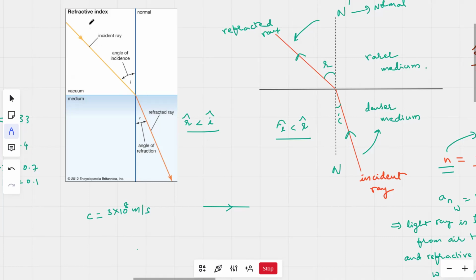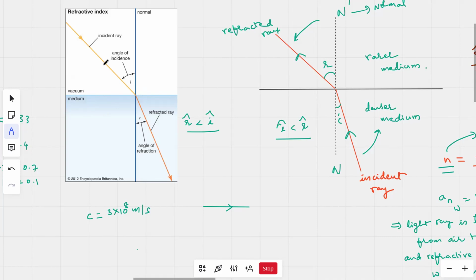One such case we are seeing here. The light ray is traveling through the vacuum in a straight line, and the arrowhead represents the direction of light. This is called the incident ray. It is striking the interface, and just now from the vacuum it is entering into the atmosphere. This is the interface between the vacuum and the medium, and at the interface the light ray slows down.